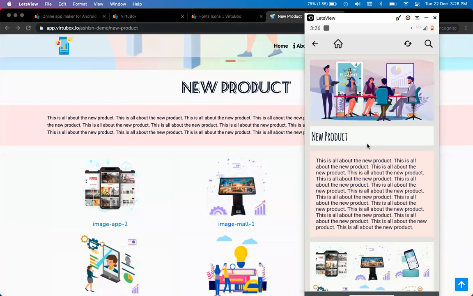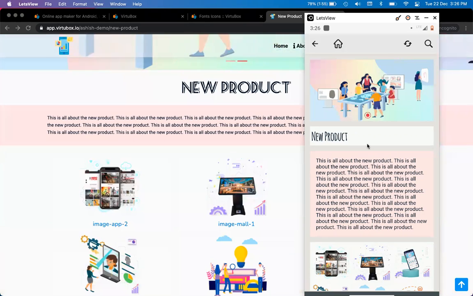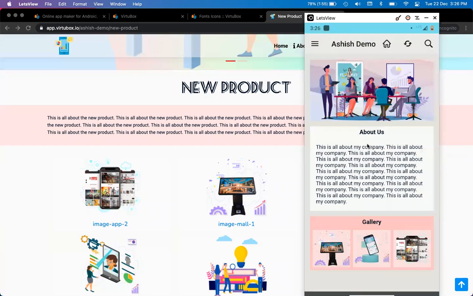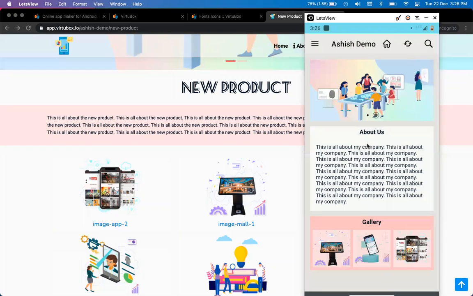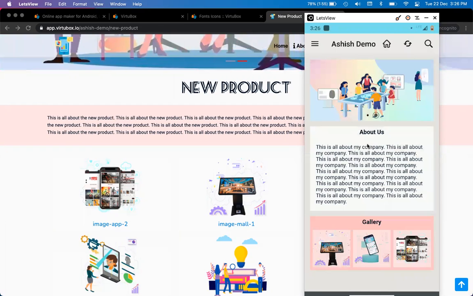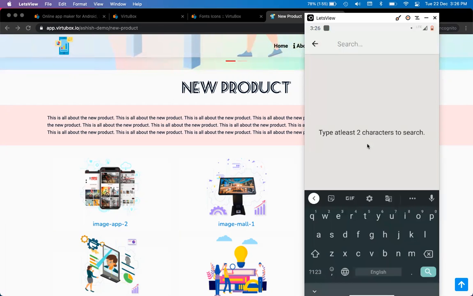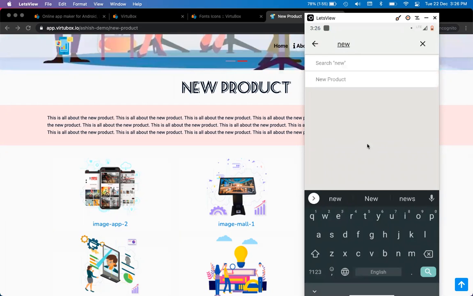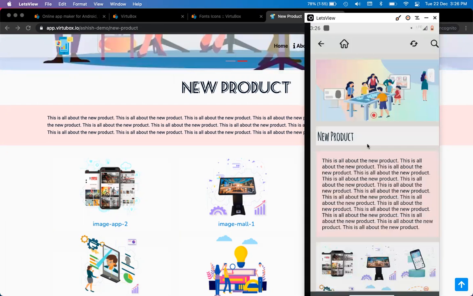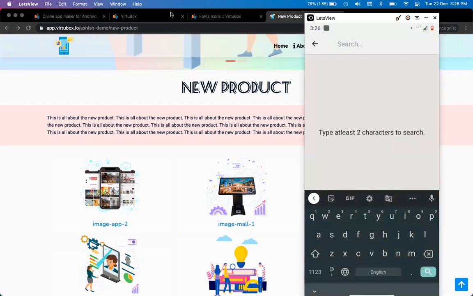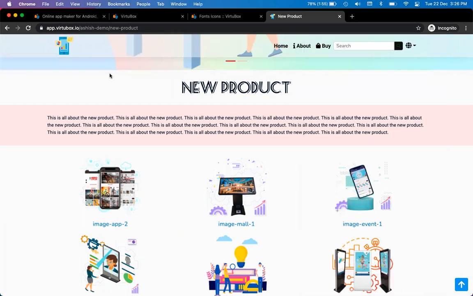Okay, so this is what I mainly intended to cover in this session: to show you the mobile app, how to edit the menu, and how to navigate in the app. The last thing I will add is search. On the right side is a search. If you click on search, you will get a search page and you start typing. I will type new product and you see the search result is right here, new product. Click here, you went there. Search. And there was another page, I don't remember the name of the page right now.